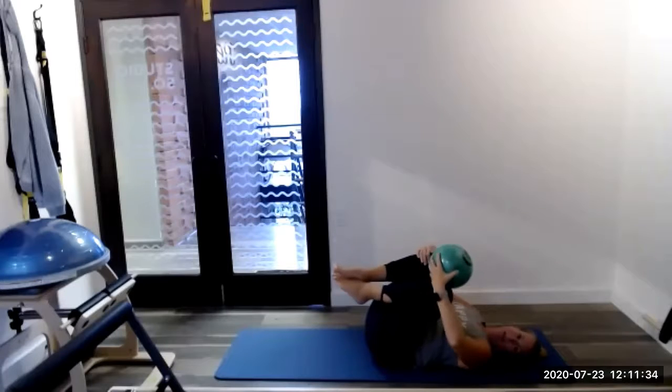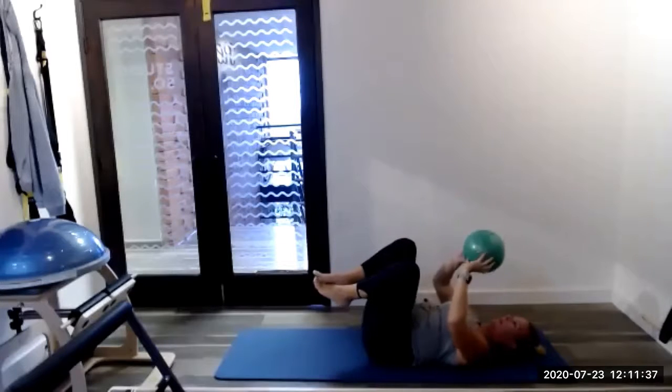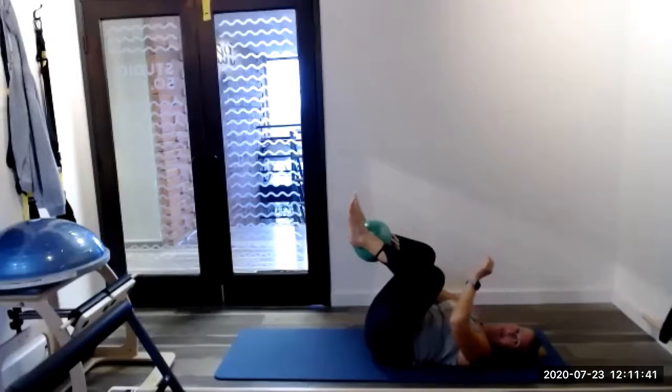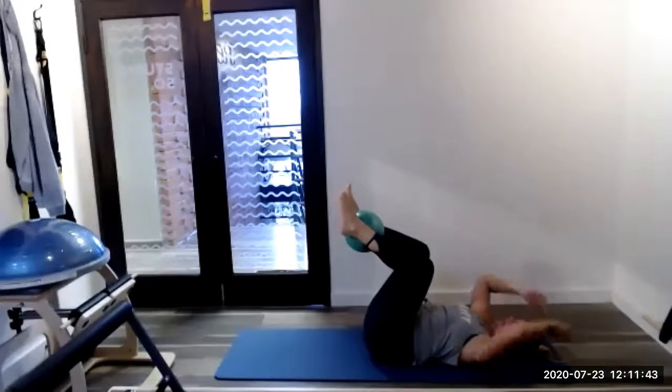Round out the low back. You said abs today, right? Yeah. Here we go. I'm not complaining. I'm just grunting. I like the grunting. You know I'm good with that.